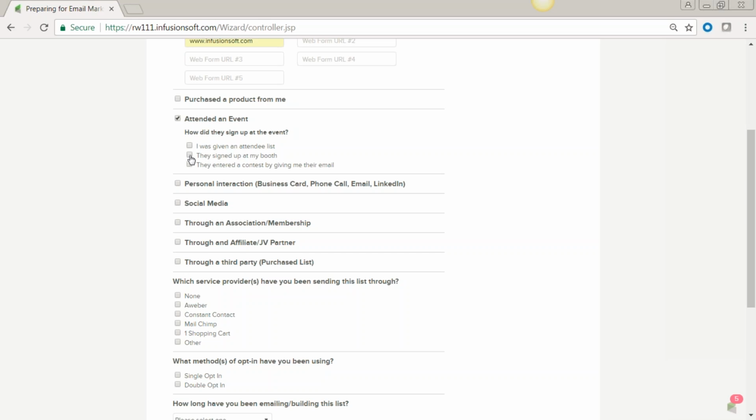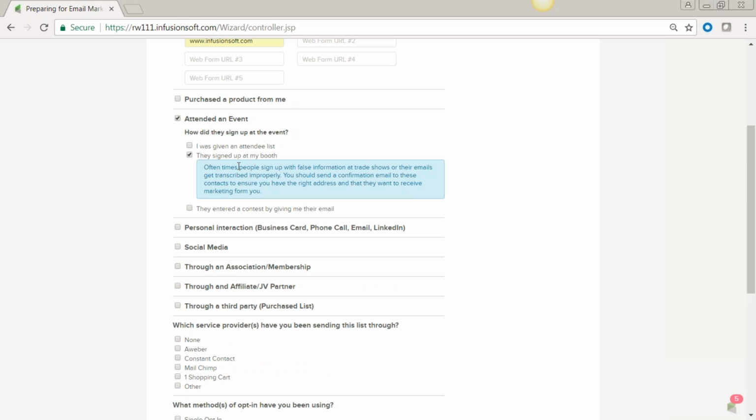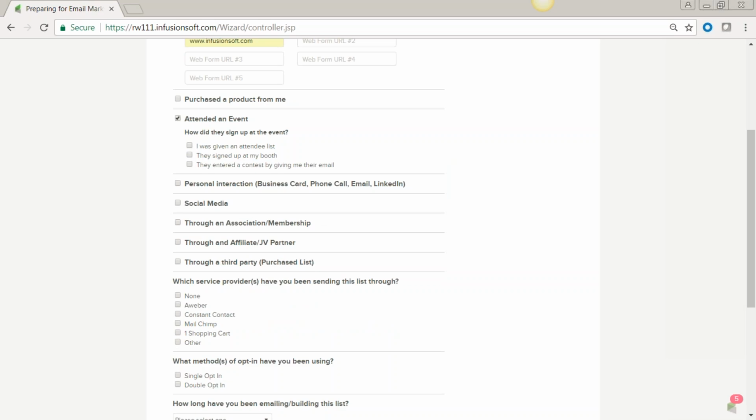They signed up at my booth. You have to make sure that they know exactly what they signed up for. Did they sign up for a drawing and they know nothing about your newsletter that you're going to send every day? Or did they sign up for an ebook? Then yes, that's totally fine, knowing that they clicked on that or that they checkboxed something on that form they filled out at the booth.